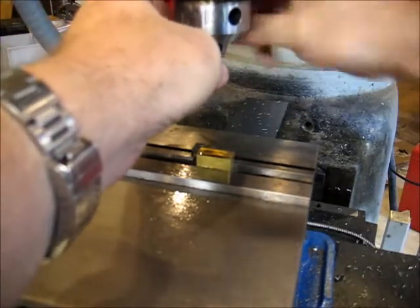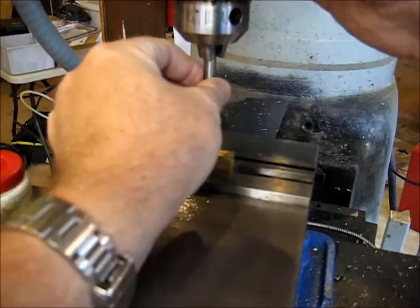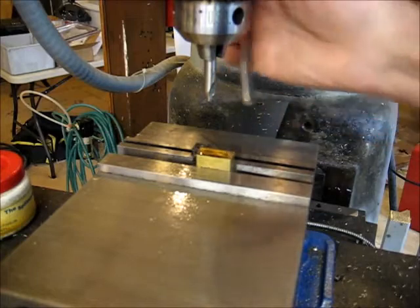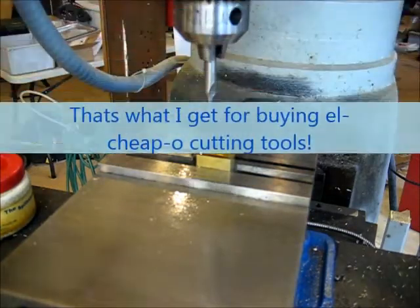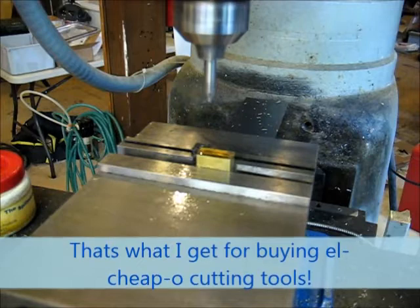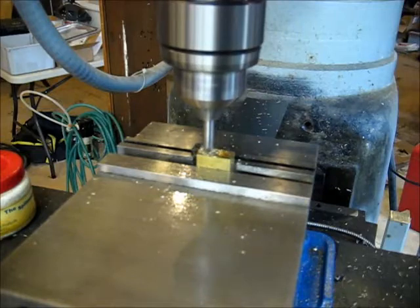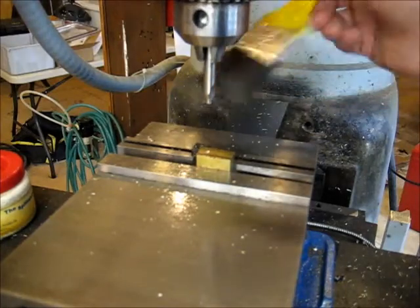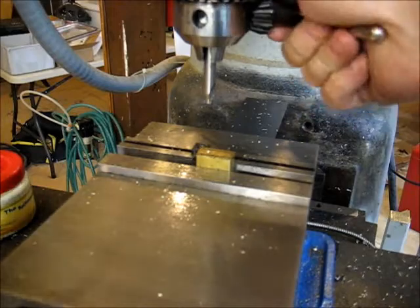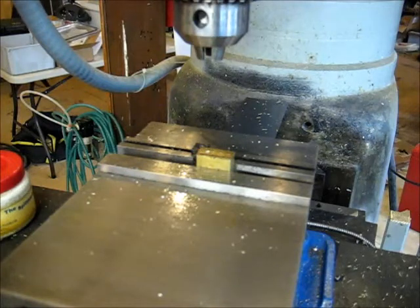I don't think I looked at that drill too much when I put it in there. Oh. That might help. The end of that center drill was absolutely blunt. Completely flat. So turn it around. That wouldn't do me much good now, would it? And I'm going to take it on out while I'm thinking about it. Throw it in the trash.